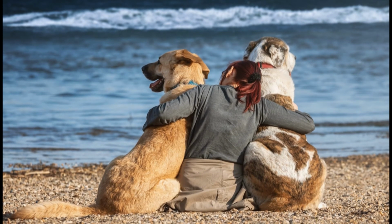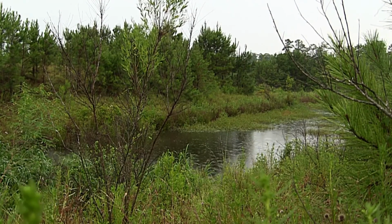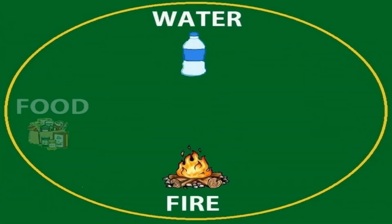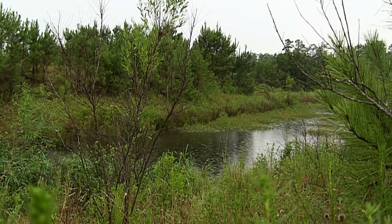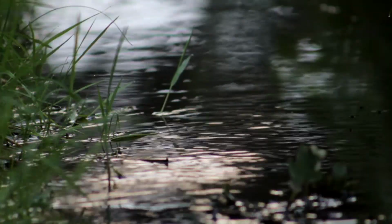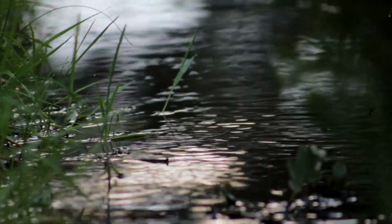In any survival situation, there are 4 primary elements that are fundamental for survivability and well-being. These elements are water, fire, food, and shelter. It is upon these 4 elements that everything else is based and can be built up from these 4 basics. Let's start with water. Water is literally the water of life. Without it, no plant, animal, or human will last very long.